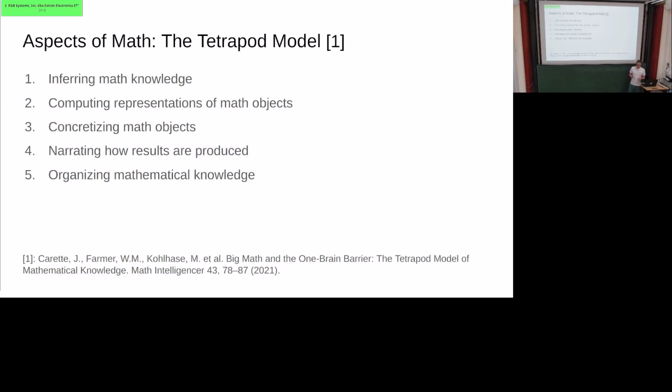And I'm using Isabelle. Sorry? Why is it called a tetrapod model? It's called a tetrapod model because of how these things interact with each other, so I left that one out for brevity. But organization basically sits in the center and connects all these instances. So that's the tetrapod. And it has kind of this circumscribed, right? But think of a jack or so. And this is organization.